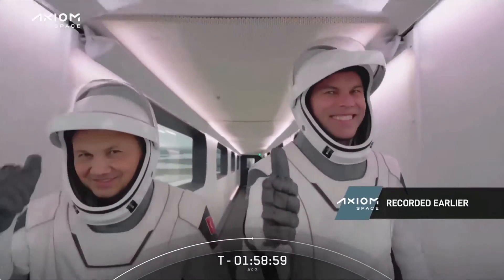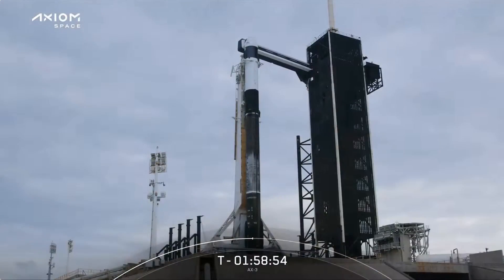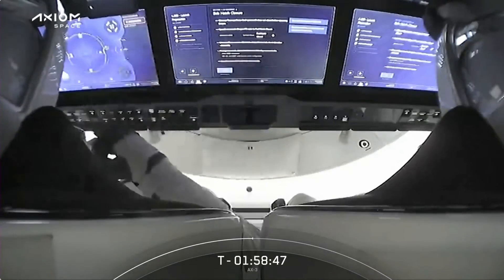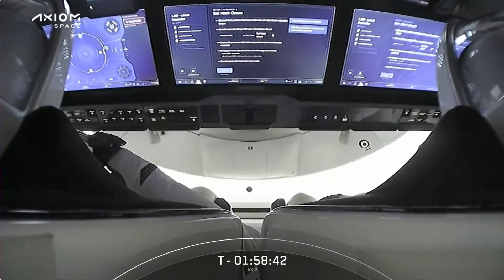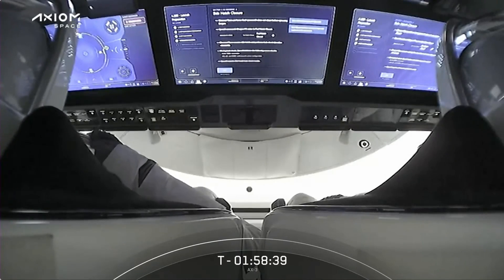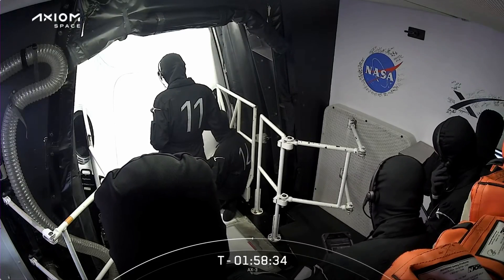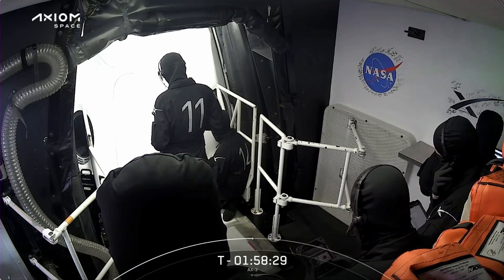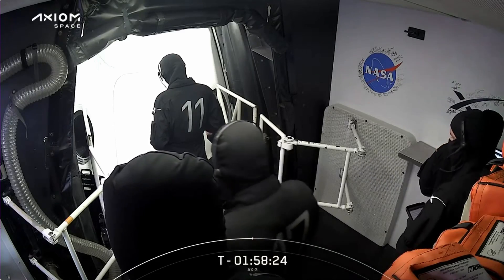And now at this point we can see the crew walking down. There you can see Marcus Want and Alperi Zirache — they're giving a thumbs up. They are excited to be on this flight today, and we're excited to have them. The crew is already in their chairs, they're strapped in. The closeout team on the exterior is still working through the side hatch closure. This involves closing the hatch, inflating the seal around the hatch to make sure that the pressure is good, and then they hold that pressure to make sure there's no decay or leaking from that side hatch seal.